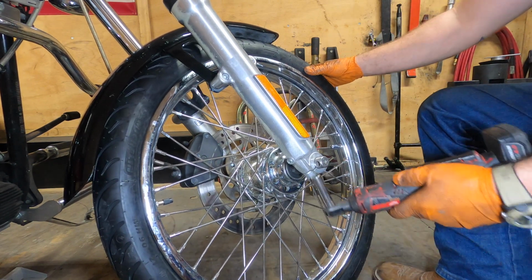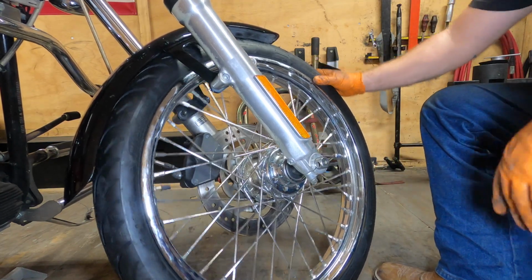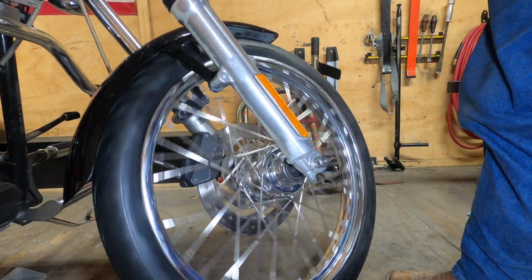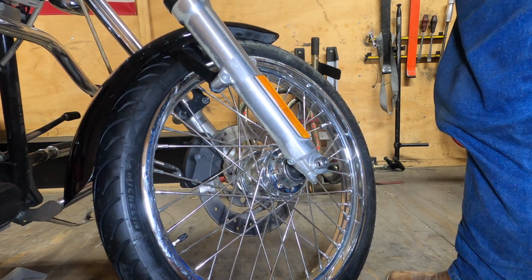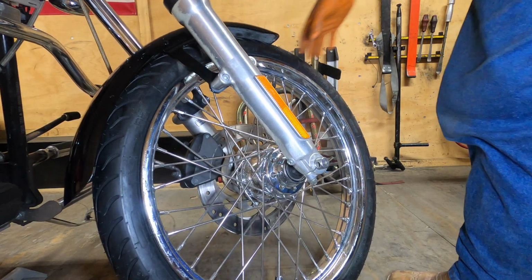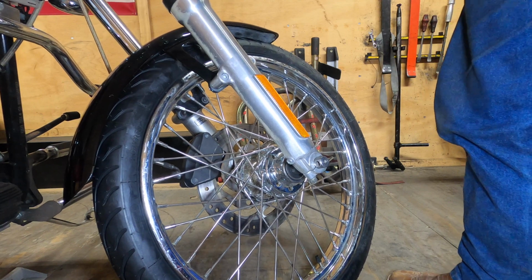Looking pretty good. I'm going to kind of go back and forth, make sure it's even. Spin the wheel, make sure it's smooth. I'm going to pump our brakes up. Let's go do the rear.